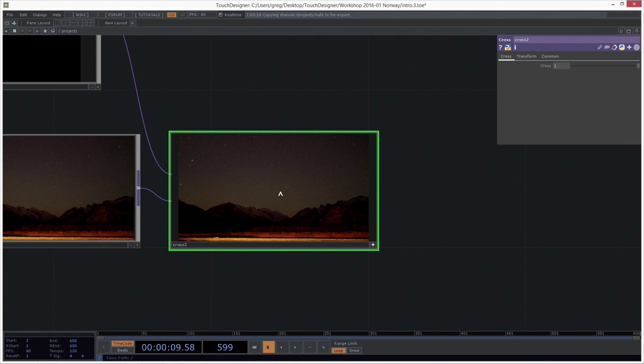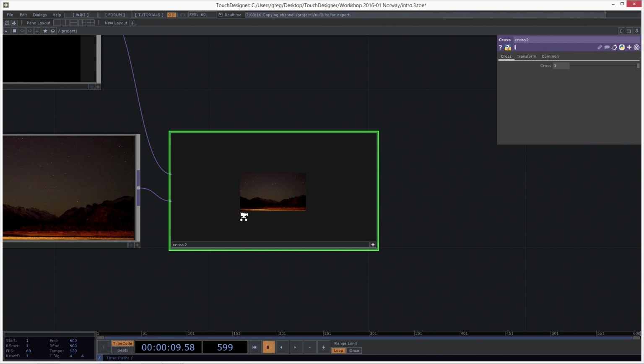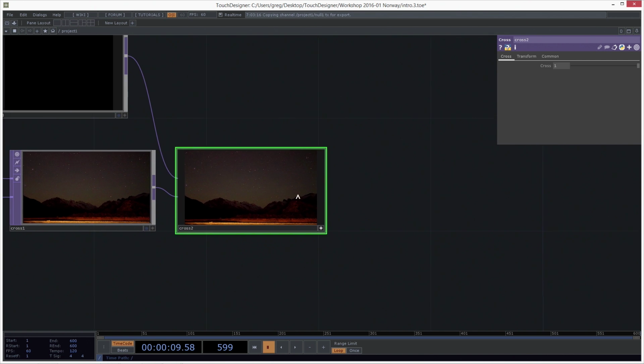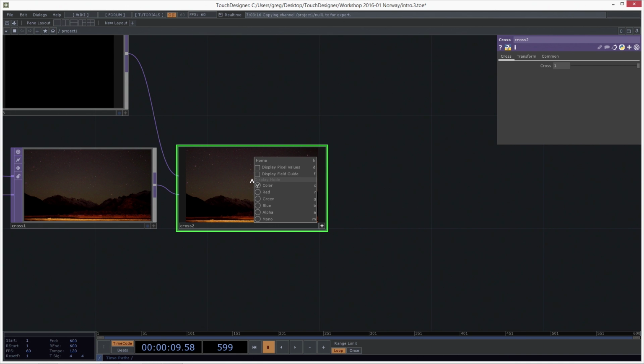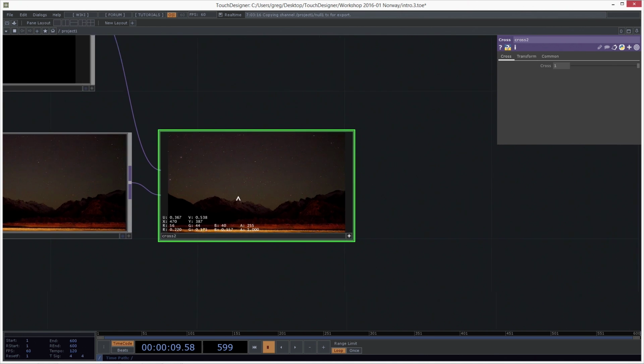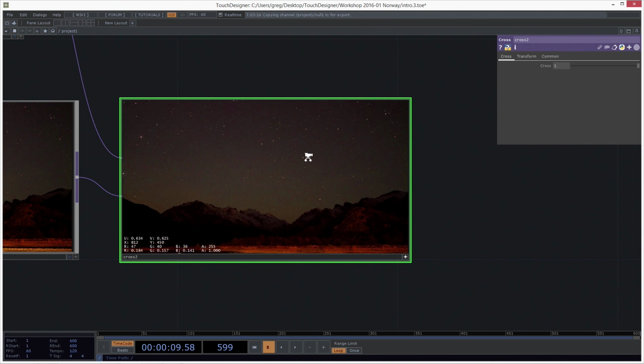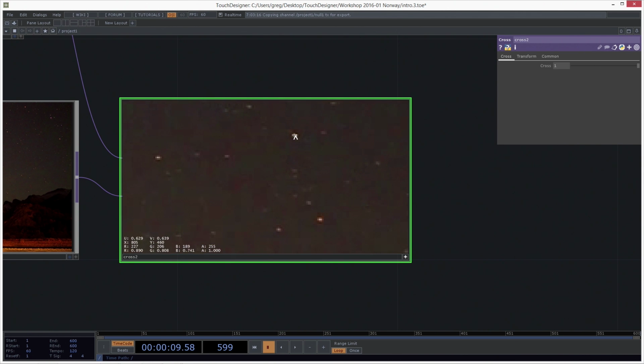If you ever are in tops and you've zoomed in and you want to get back to normal, you can press H to home it. And the other thing you can do is right-click in any viewer and see what the options are. So there's home, which I just showed you. There's also display pixel values. This is very handy. It shows you the RGB value and your position. So if I want to see the color of this star here, I can mouse over it and get the color of the star, and then use that somewhere else for whatever you need.